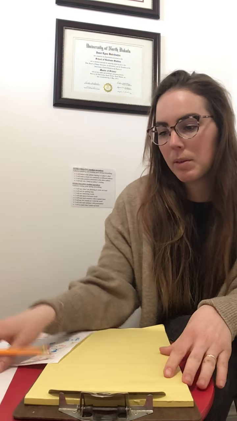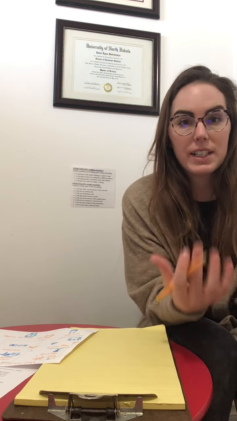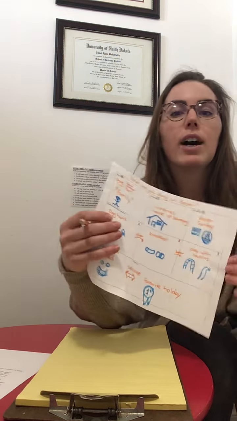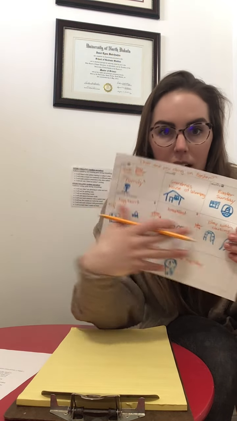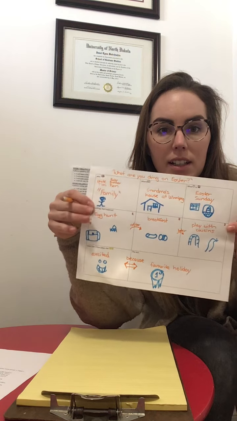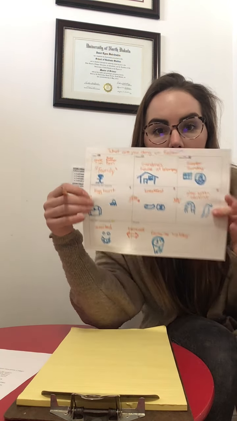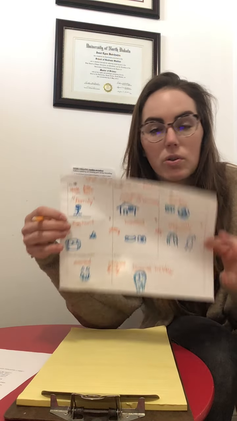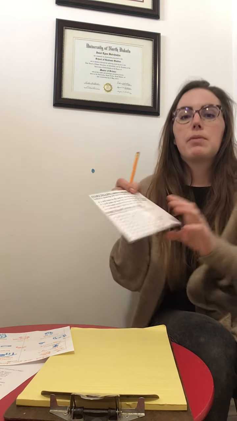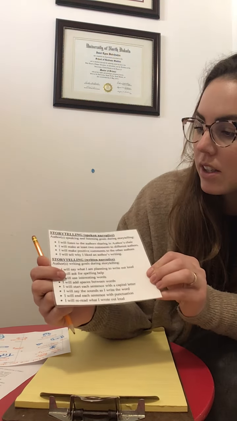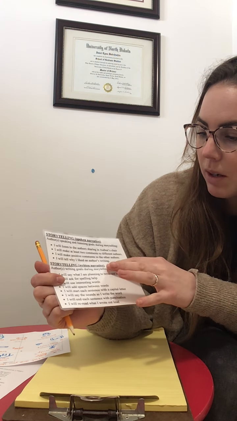All right, so now I'm going to talk about storytelling using a written narrative. In my last video, I built this picture using an oral story, and we augmented the literacy with pictures. Now the next step is for the child to put this story into writing. So I have the written language rules here, and I go over them before we even start the activity with the student. So storytelling, spoken narrative, that's the first part, and this is what I'm talking about right now.